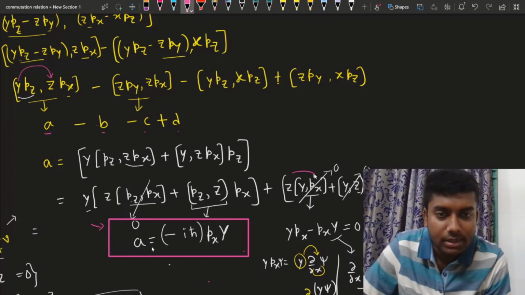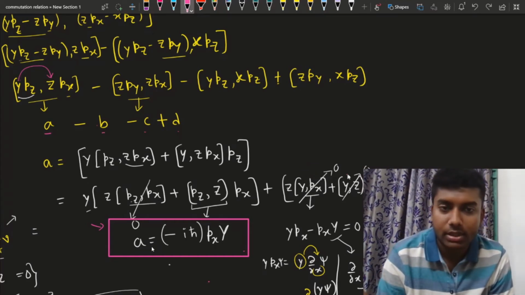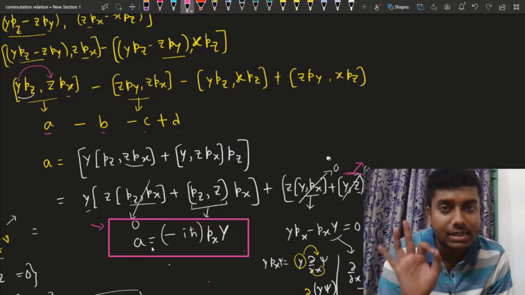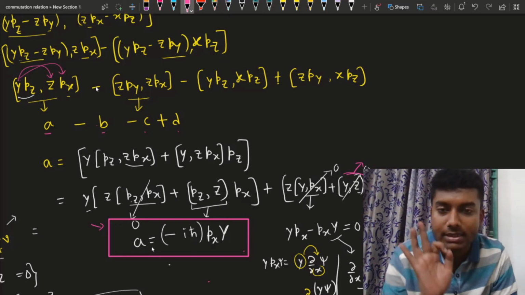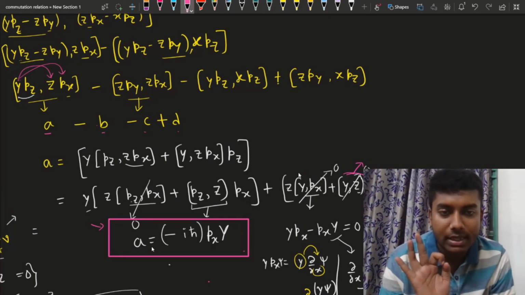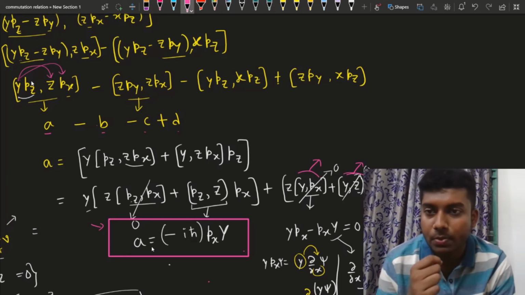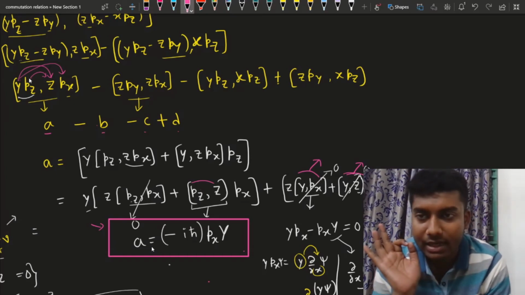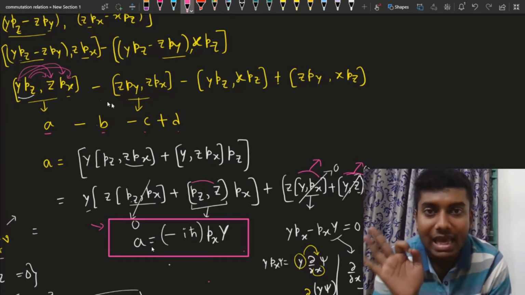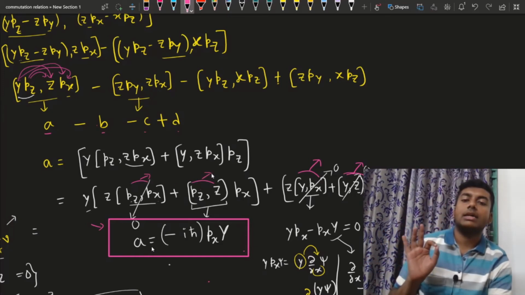Here this is the term, y is connected with z. Now y is connected with px, this term. Similarly, now come to pz. Pz is connected with z, and at last pz is connected with px, this term. So these are the 4 terms.